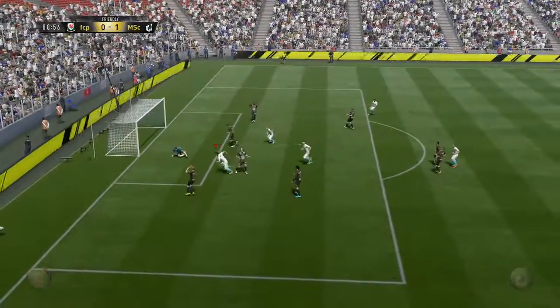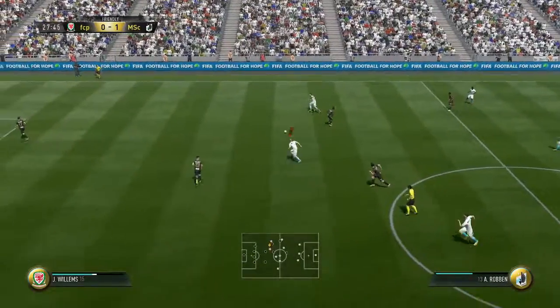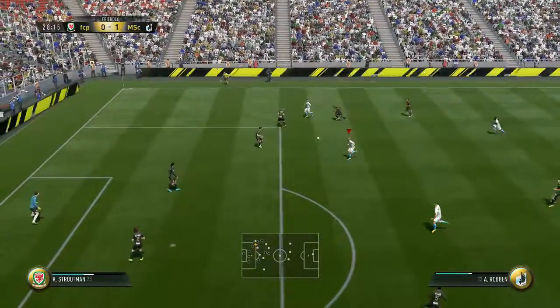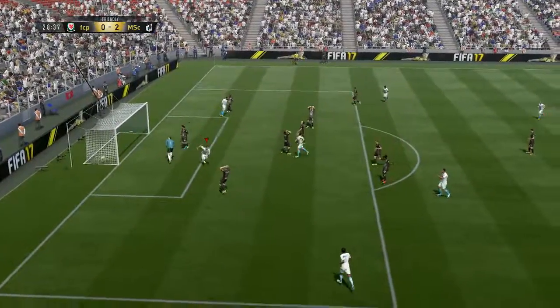near post shot. Despite the low pace, his shooting is still quite good, especially if you play him in the center. 20 minutes later, we use a double 1-2 with Robben and Van Persie to get in front of the goal, pass it to Strootman who hits it right under the crossbar for the 2-0.